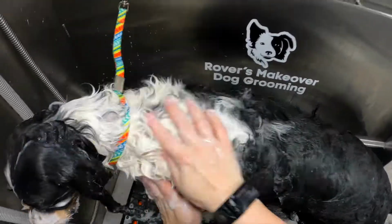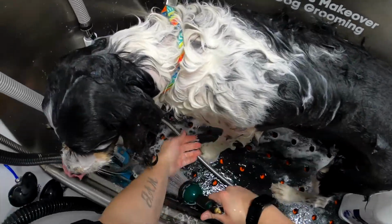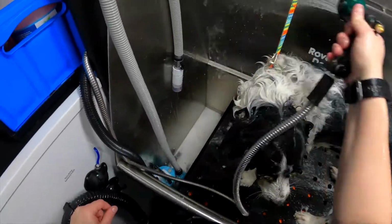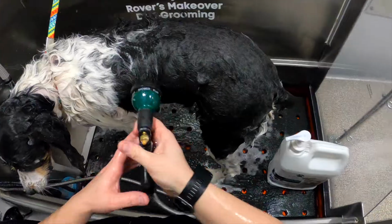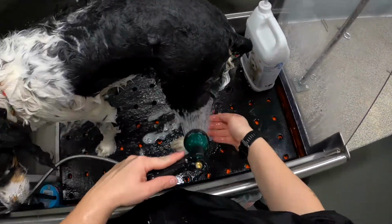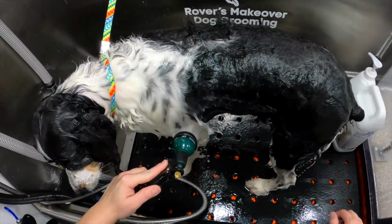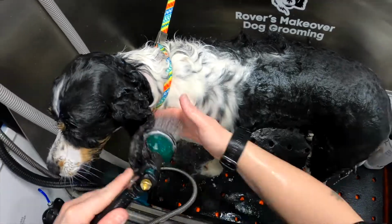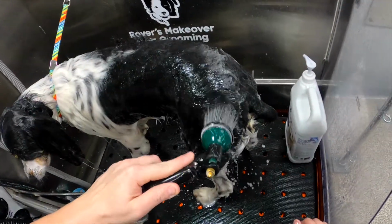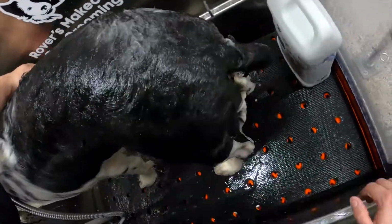Now we're gonna rinse. As I'm rinsing, I am gonna turn on the drain. It just saves me time, so I'm not waiting for it to drain while I am wanting to start drying. I will just leave this in here because I gotta do his sister next. So very quickly, I just go through and do kind of a quick rinse. And what that does is it dilutes the shampoo that's on there, so it's easier to rinse out in a minute.